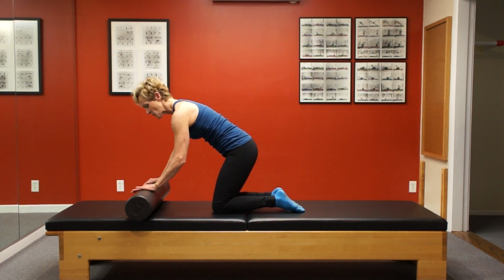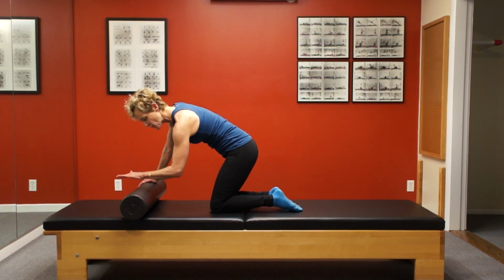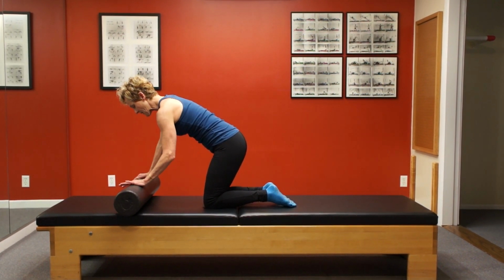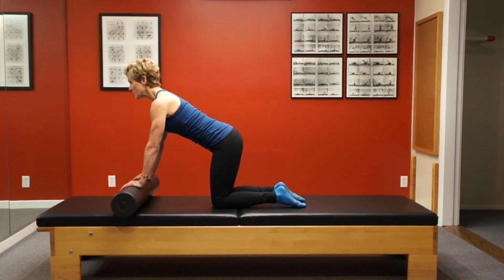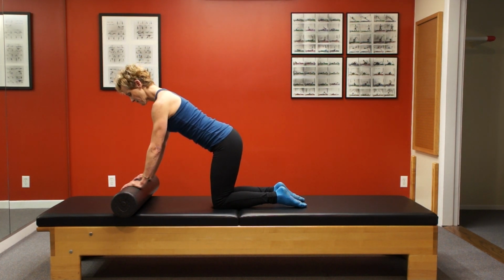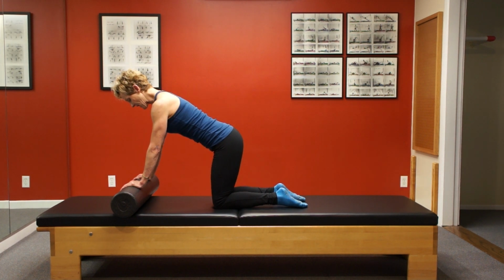So the hands are gonna go on your roller. Make sure that you're not dropping them too far down. We don't want too much hinging at that wrist. And so I'm here, I've got my quadruped. I'm going to make sure that I'm pushing away from that foam roller, right? I don't want to sink. We're going to find that.